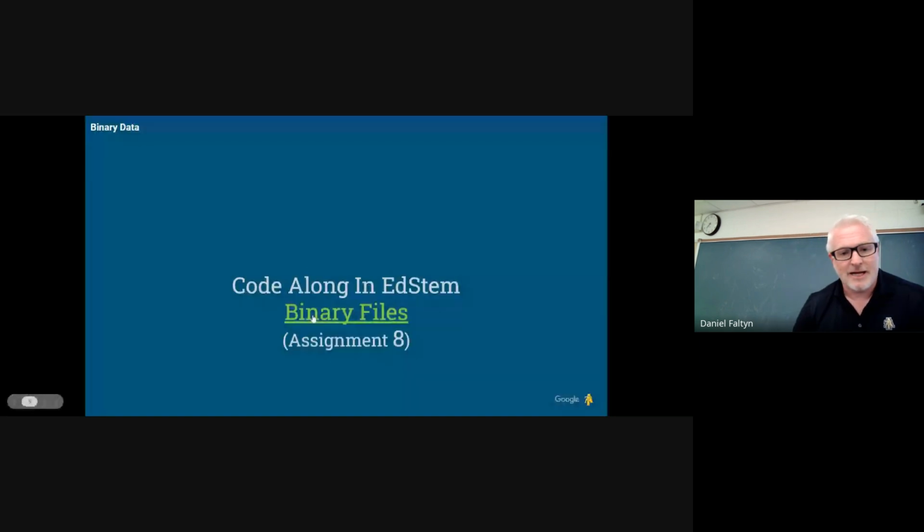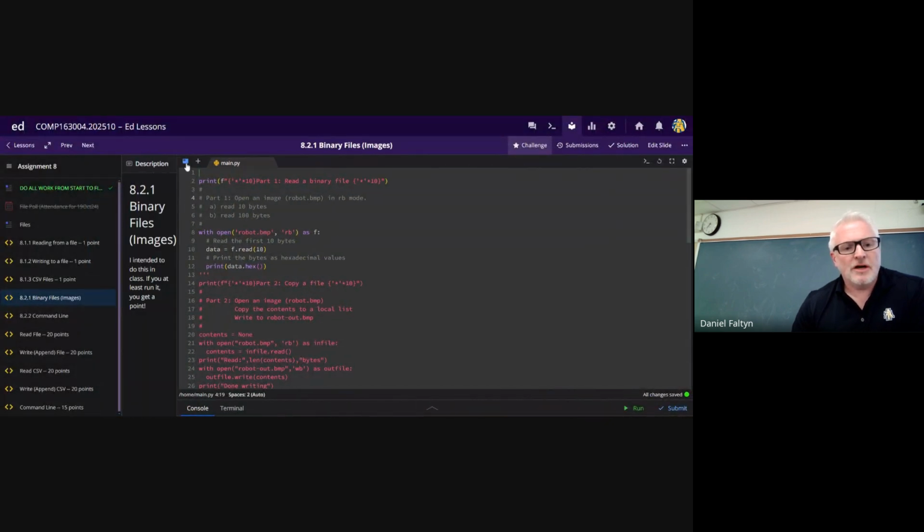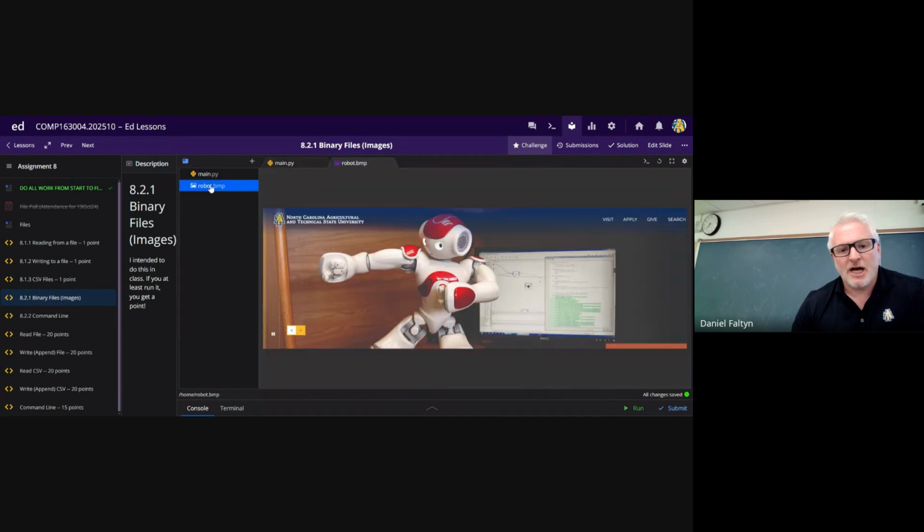Let's jump into EdStem and look at a couple of things related to binary files. Over here in EdStem, I took a screenshot just of the MCAT, I don't know, computer science website. This is what came up. It's a BMP file, a type of image file.